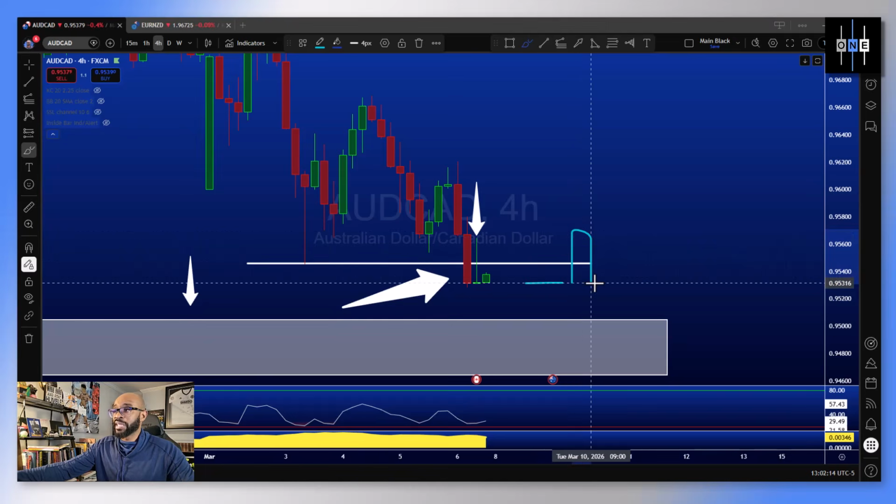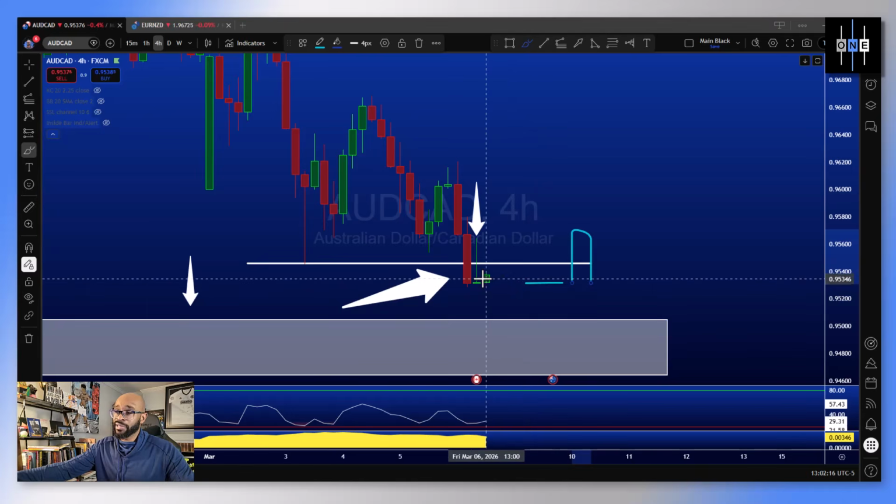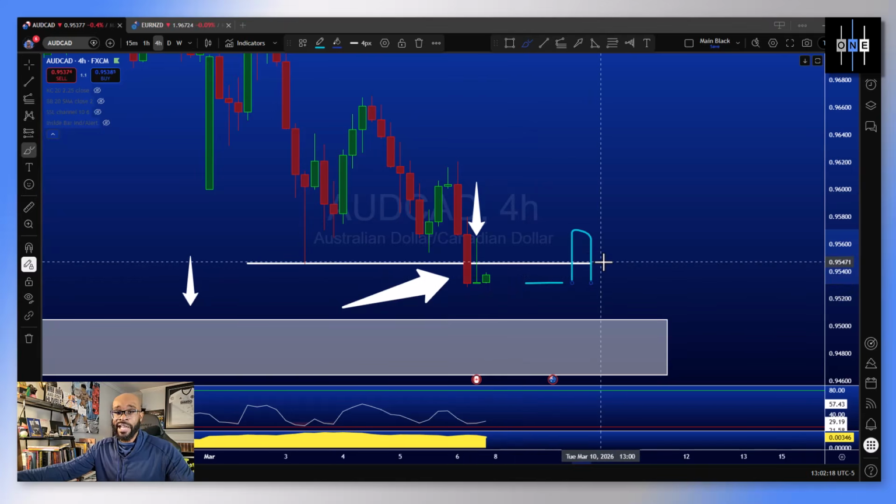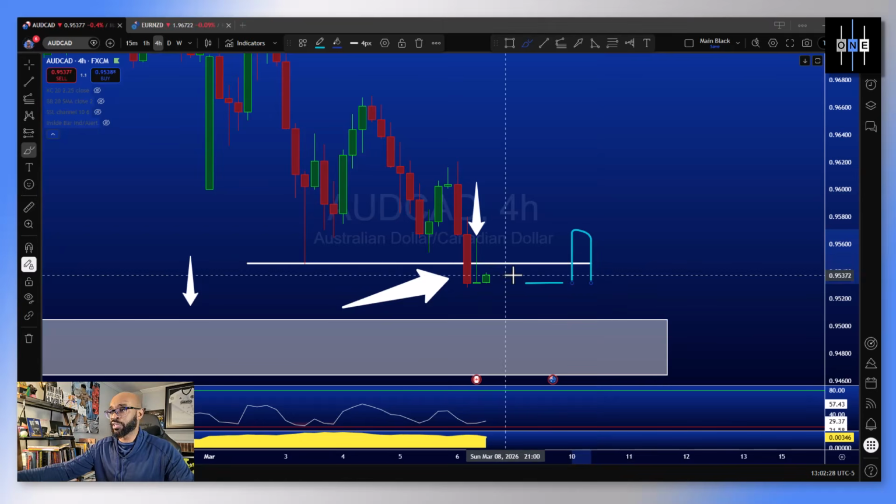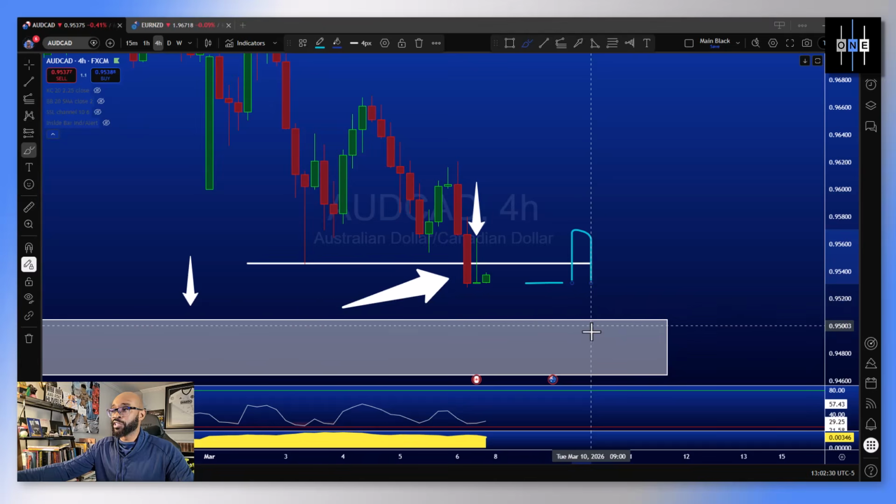price ended up closing at the very bottom. So although it is technically a green candle, it's a sign that the bulls tried to fight. The bears fought back even harder. And although the bulls, I guess, technically won the session, by all means, the momentum has shifted. So this is going to be a positive sign for that continuation lower.